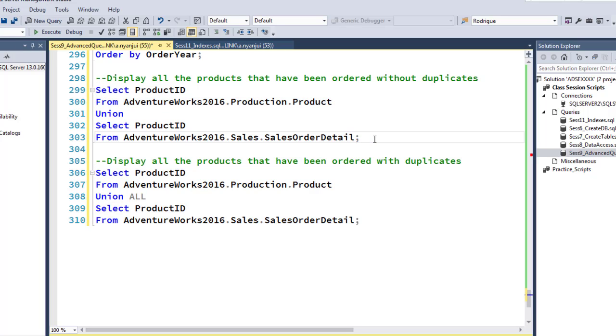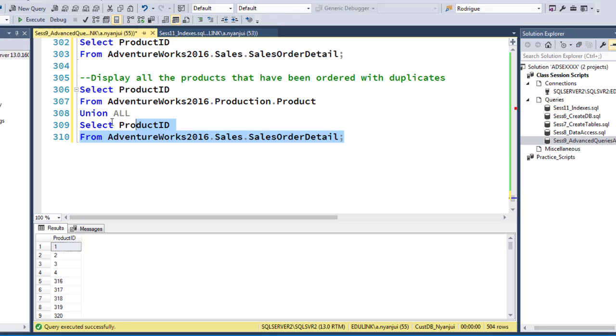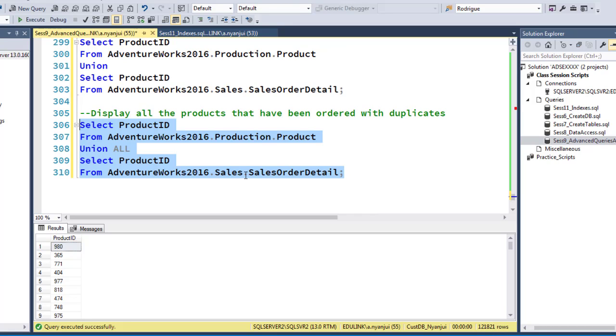Let's start with this one first. We highlight the first one and click on execute, and you can see this one is giving us 504 rows. If we execute the second one, it's going to give us a larger row count. So all the duplicates are given here. That is the difference between union and union all.